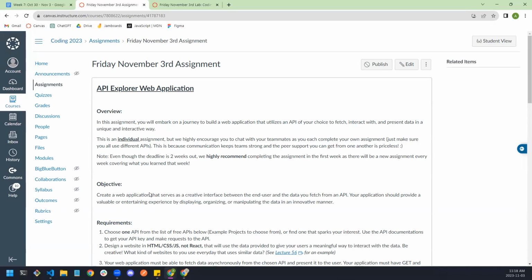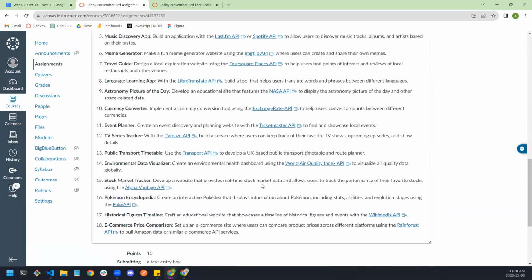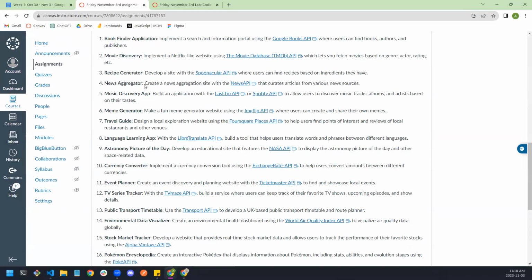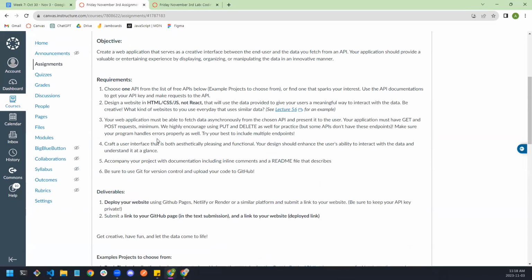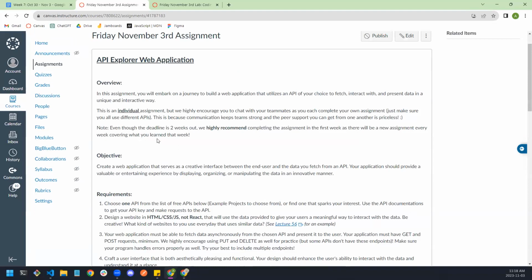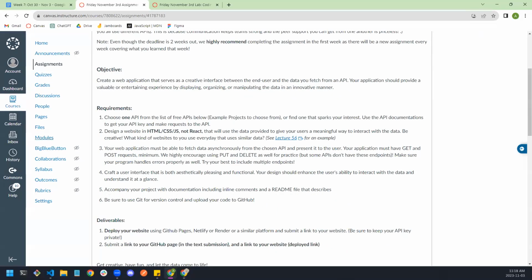Kind of like what I did with the weather app in that example, where I had some sort of interaction. We could click a button, we get the information, we display it. You can do something similar. Probably avoid using the weather API. The weather API is not actually here, so don't use that. But the concept is the same. The deadline is November 17th.